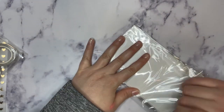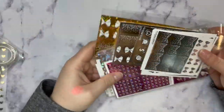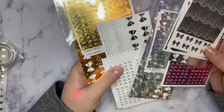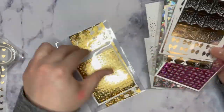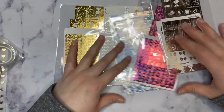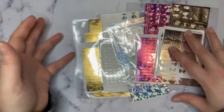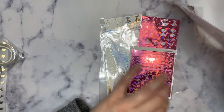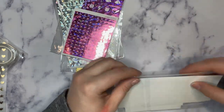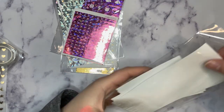Next, I think it's just her old format, the matte format, which is good and bad. I mean, it really depends. If you're all into the bougie boxes and all that, these don't even have the overlays for the full boxes, but it's still foil. And I think, especially for the bottom washi, it would bring so much. And I think the headers too. So I'm going to open one of them. This, it looks like, has a little bit more than the others, maybe because it's just packaged the way it is.